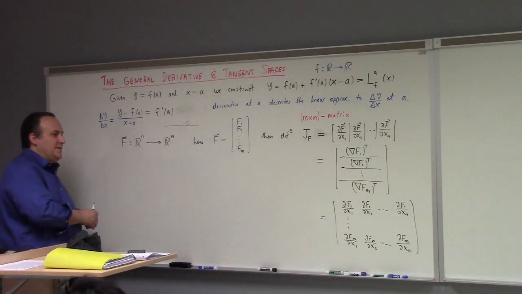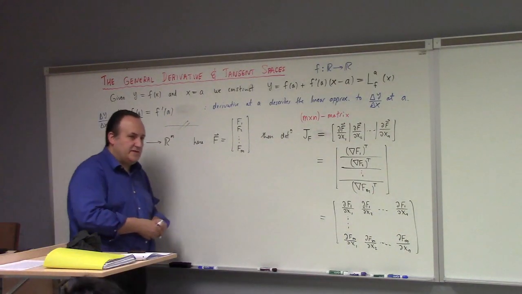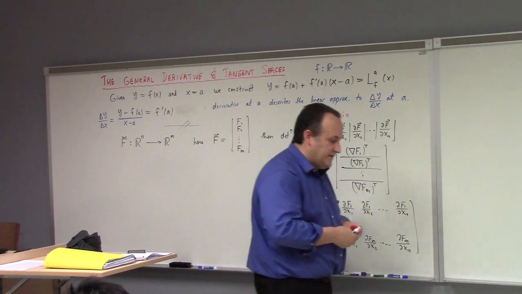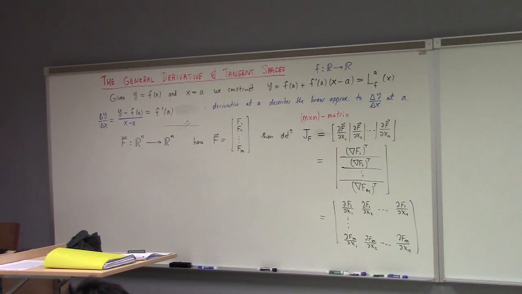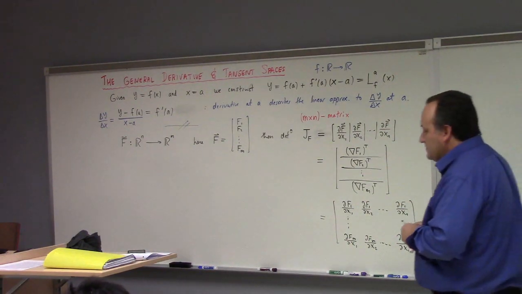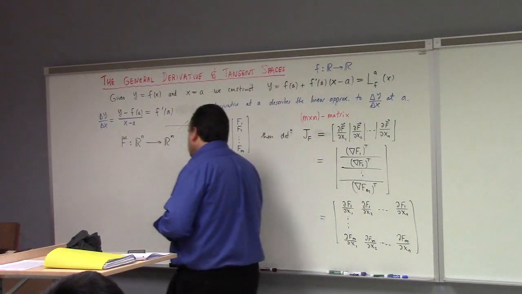So this is the Jacobian matrix. This is actually the generalization of the slope for a function from R to R to a vector valued function from Rn to Rm. The Jacobian matrix plays the role that the slope previously did. Instead of one number, we need a matrix of functions, truth be told.